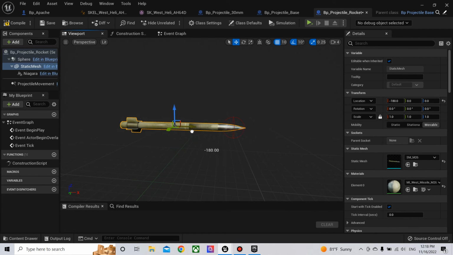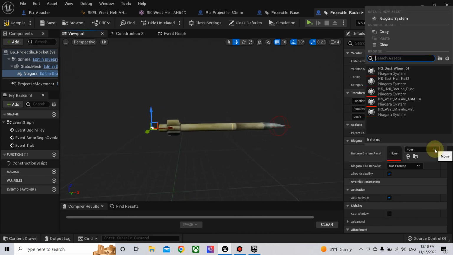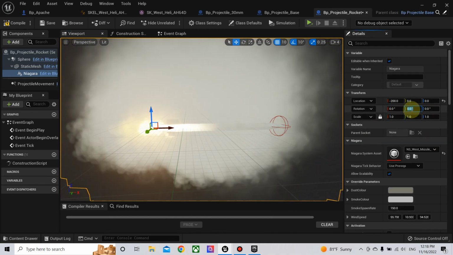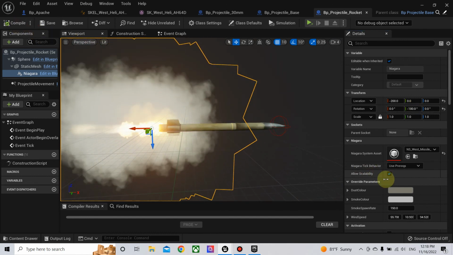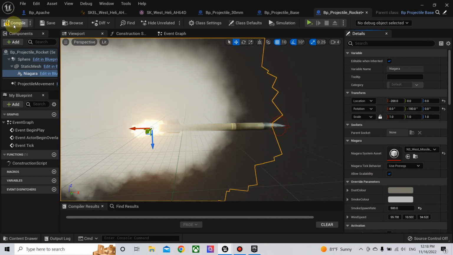Back like this, and the effect M26. This one, -180. Make it 500. I love smoke.